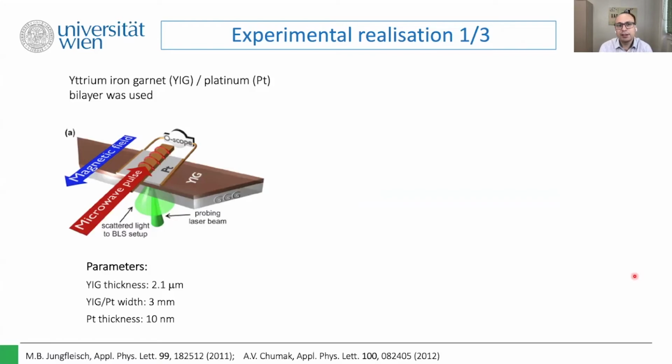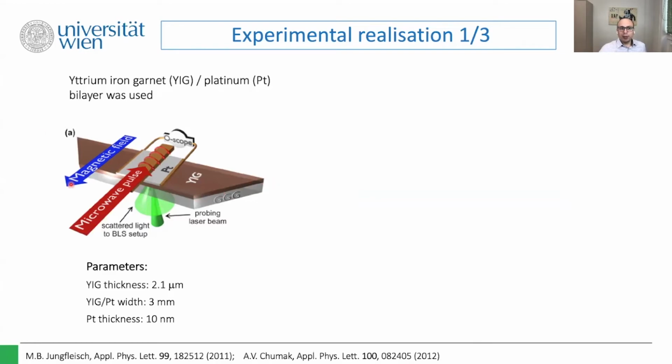With the last slides, I would like to show you just the simplest experiment which we performed quite some time ago to combine spin pumping and inverse spin Hall effect. It's really a very easy experiment. I just plug it into the lecture to get a better understanding of how it looks in reality.